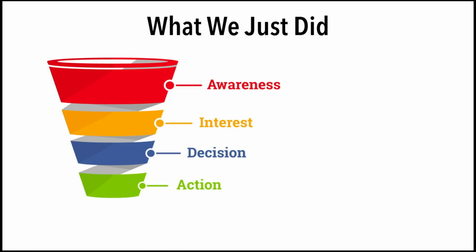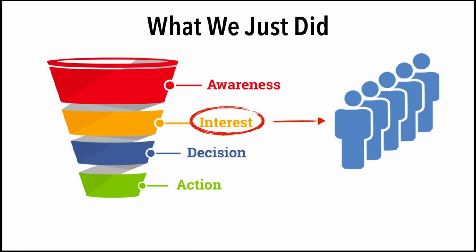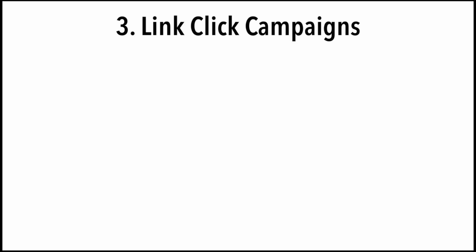And what we did was we narrowed it down into interest. And those are the people, obviously, who are interested. Well, we're assuming they're interested because they watch 75% or 95% of the video. And now we're going to duplicate that audience, find people exactly like those, and start at a deeper point in the funnel, closer to making the decision. And later on, in the next video, I'll be talking about how to get to that next part of the funnel, which is decision and action. All right? So I hope that part made sense to you guys. And that's going to do it for the engagement campaigns.